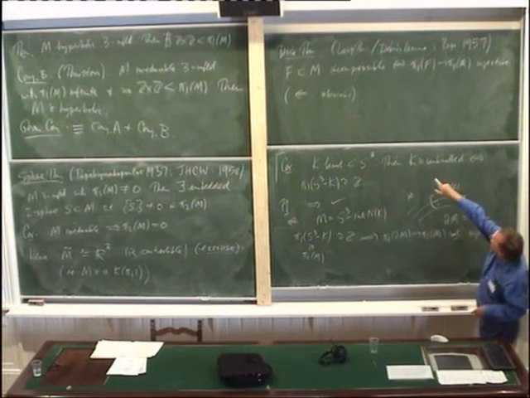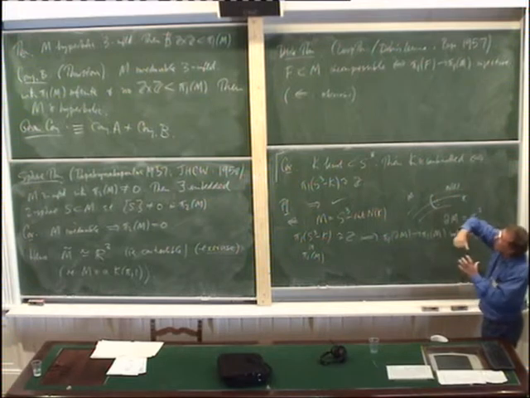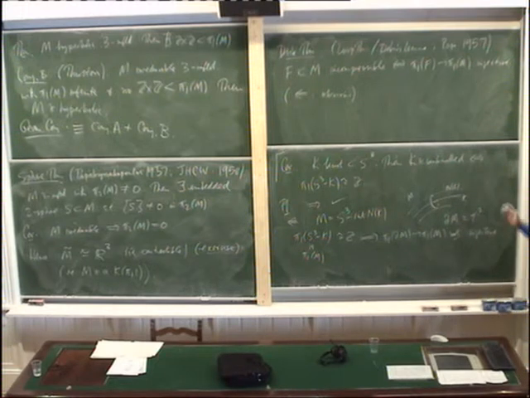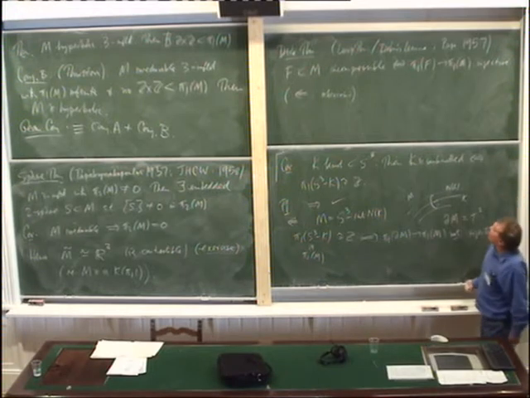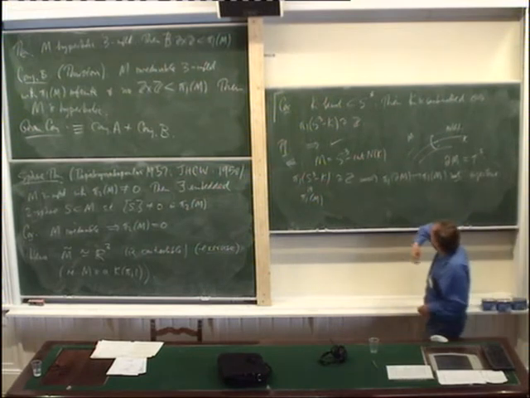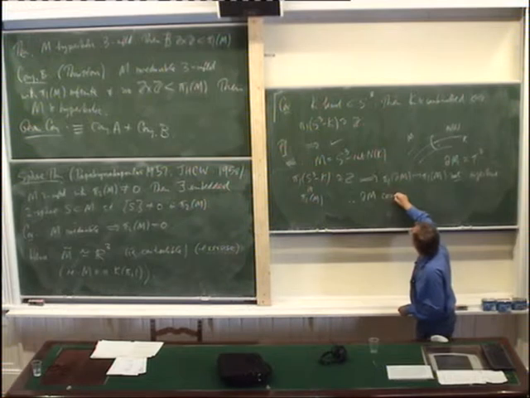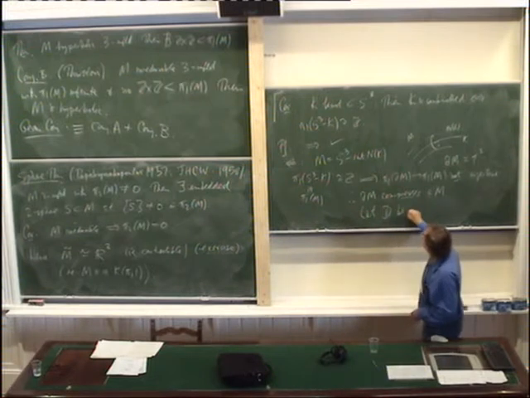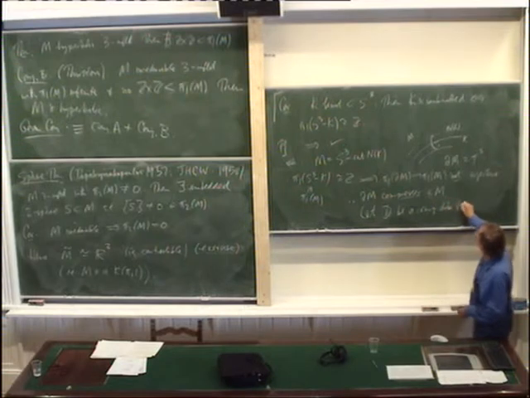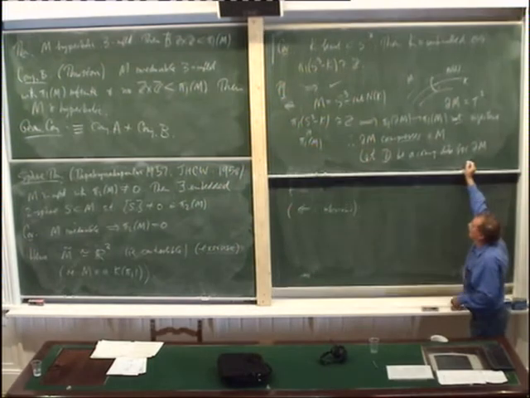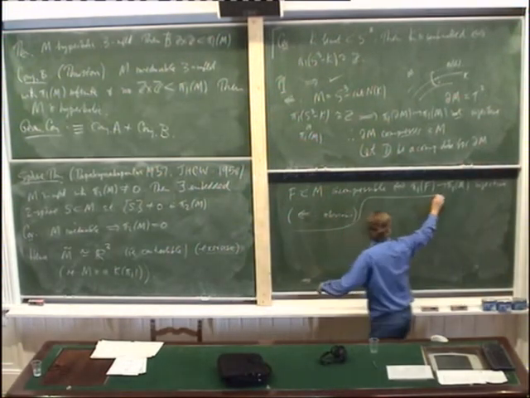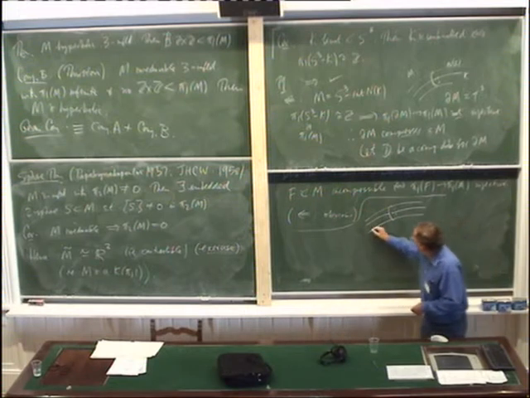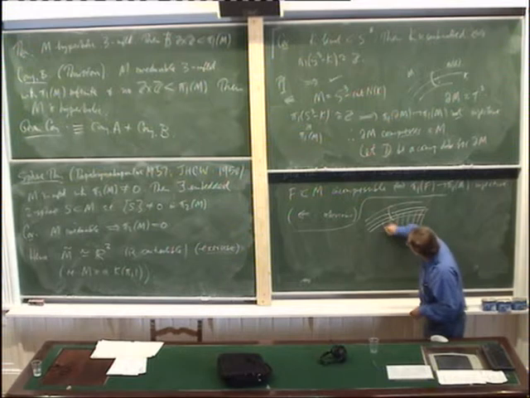I guess here I was sort of thinking of M as a closed manifold, and F as sitting in the manifold, but it really doesn't matter. You could take this boundary and push it into the interior a little bit if you wanted to, and so M doesn't have to be a closed manifold for this theorem to hold, and so we can apply it to this boundary, and so therefore the boundary of M compresses in M. And so you've got this compressing disk, so let D be a compressing disk for the boundary of M. So somewhere on the boundary here, somewhere you've got this disk in M. So here's D.